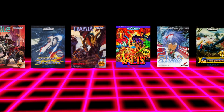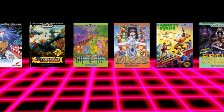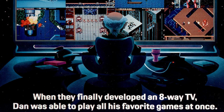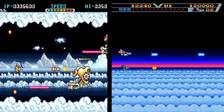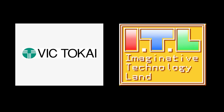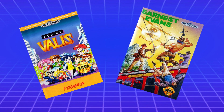Between 1990 and 1992, Renovation imported and published an incredible 22 Genesis games. What the Evercade is getting is 12 of these 22 Sega Genesis games, representing nearly every game that was natively developed in-house by Telenet. Certain games published by Renovation, like the space shooters Whip Rush and Arrow Flash, were actually developed by other companies. In this case, Vic Tokai and ITL respectively.